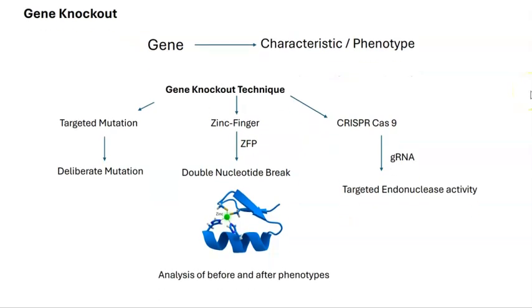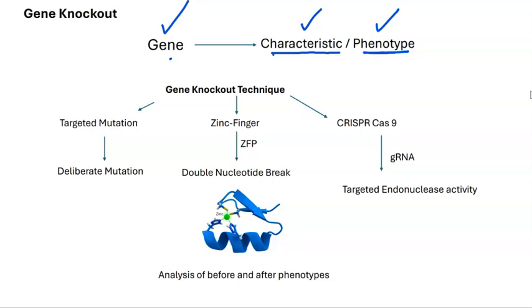So let's look at the concept of gene knockout. We start off with a piece of biology, which of course is that normally we have a gene. And through the process of transcription and translation, which is protein synthesis, this is responsible for the characteristic of that organism. And what we observe as that characteristic is what we would call the phenotype. You might recall that word from study of genetics beforehand. So the gene is responsible, at least in part, for the production of the phenotype.